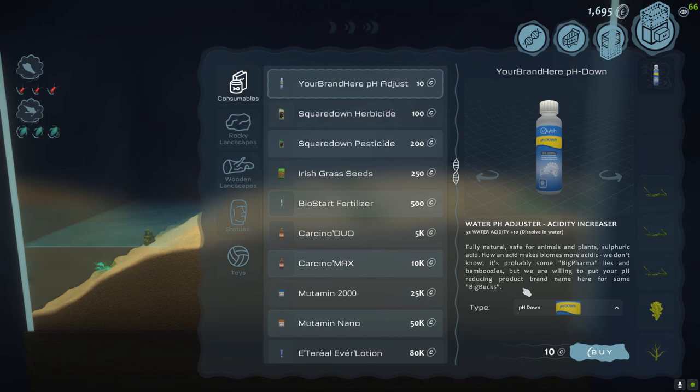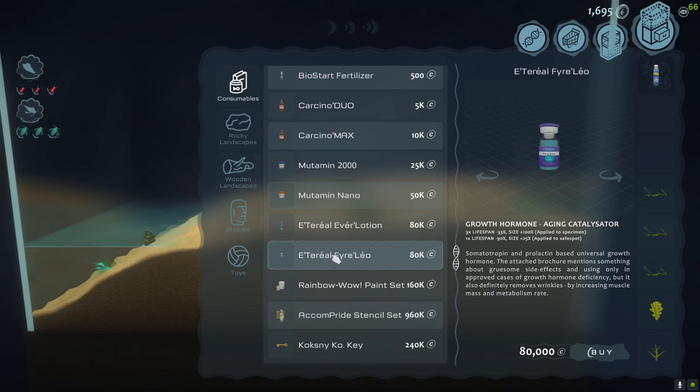There is also, I forget which one of these it is, this one brings the lifespan down by quite a bit. It's a bit expensive. I don't have any money as I'm starting over on a fresh save, so I didn't use that either. But that is a way to speed this process up if you don't just want to leave your tank running.